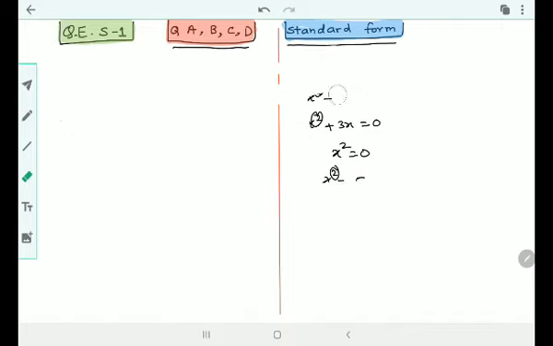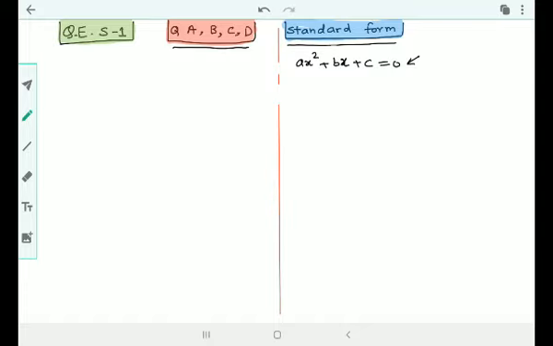Now let's talk about what is standard form of quadratic equation, which is quite important in this topic. Standard form of quadratic equation is ax square plus bx plus c is equals to 0. There are few important points of standard form of quadratic equation that you need to understand. First thing is one side is always 0. Very, very important. If you miss that, then you will not able to solve the quadratic equation. Every time you have to bring all the equations in the standard form, that means one side equal to 0.